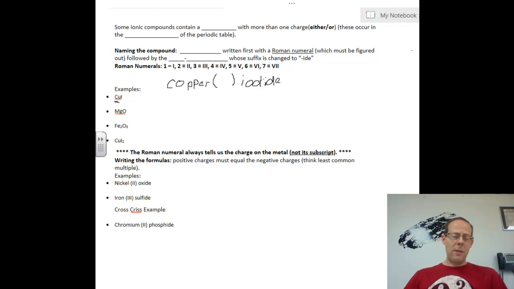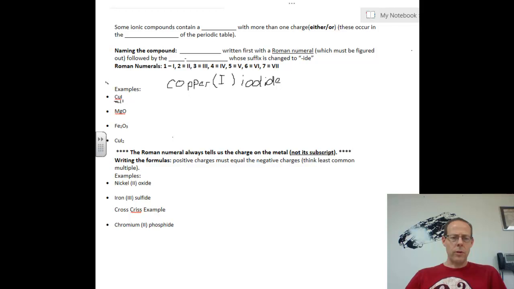Copper has two different charges. You don't need to memorize this because you'll always be able to figure it out, but copper is either a 1 or a 2. So in this instance, what we have to figure out is what charge iodine has. If we look on the periodic table, we find that iodine, or iodide, has a -1 charge. If I look at my formula, I have 1 Cu for every 1 iodine, so there's really a 1 after copper and a 1 after I. Because it's in a 1-to-1 ratio, if I have a -1 iodine, I'm going to have a +1 copper. So I'm going to put the Roman numeral 1 after copper. This is really called copper 1 iodide. How come? Because copper, in this instance, is copper 1.